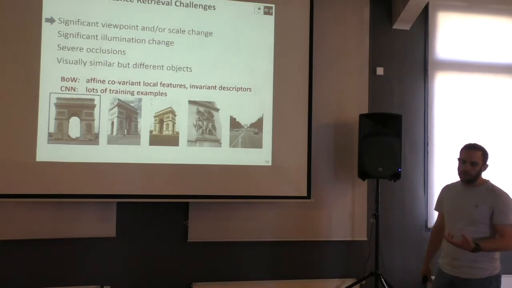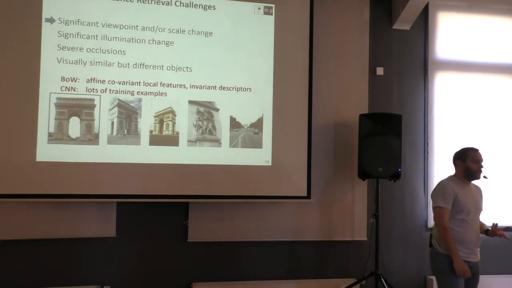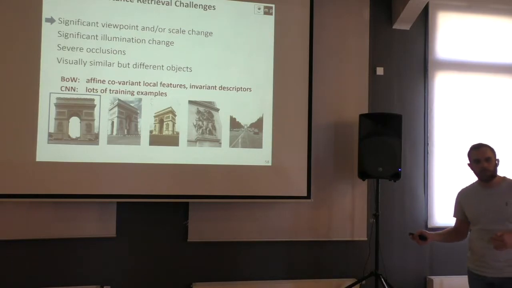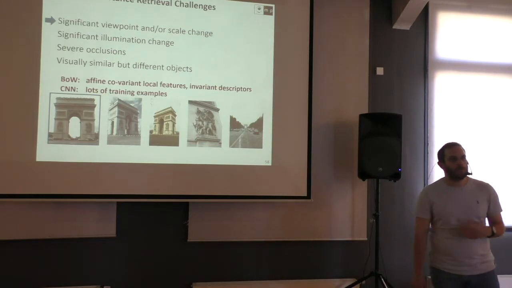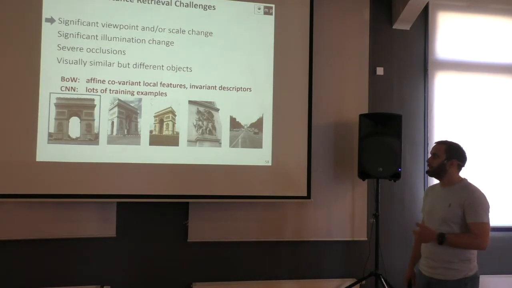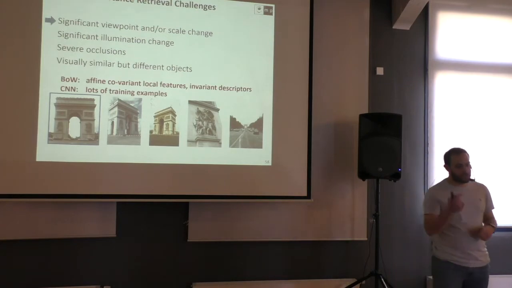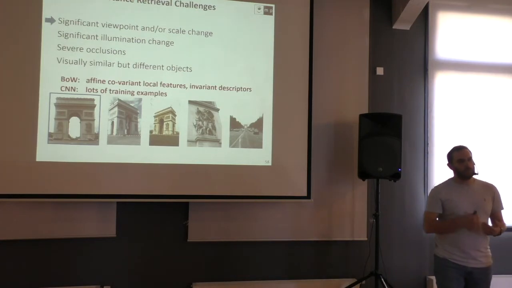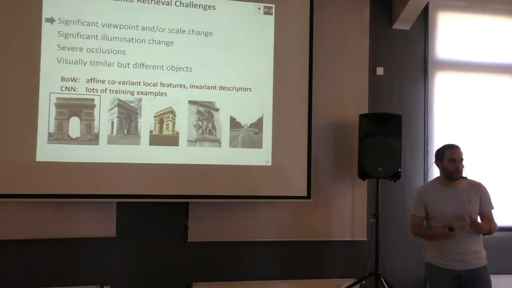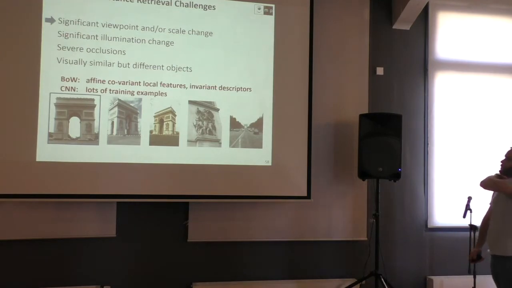CNN image retrieval is very popular because the description of images that we actually use is not anymore like this 16 million histogram of appearances. It's usually very compact, like 256 dimensions or 2000 dimensions, depending on the architecture of the CNN. And so, because it's so compact, we can store many of them in the working memory, and we can use fast nearest neighbor algorithms to search through them because they're very short codes.